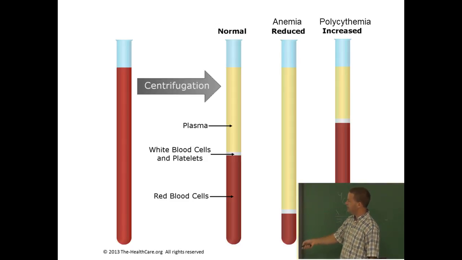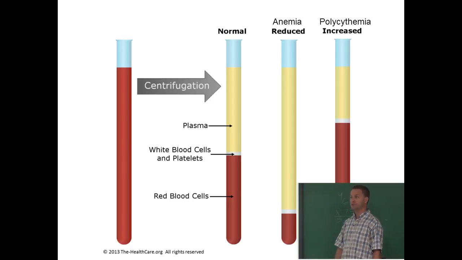Again, we're going to spin it down in our centrifuge, and we're going to get our serum or plasma on top, our buffy coat with our white cells, and then the red cells on the bottom. So if this is normal, it looks like about 40%. Okay, this would be abnormal. This looks like about 15 or 20%. Okay, this animal would be anemic. And you want to ask yourself, why is the animal anemic? What could be causes of anemia in an animal?